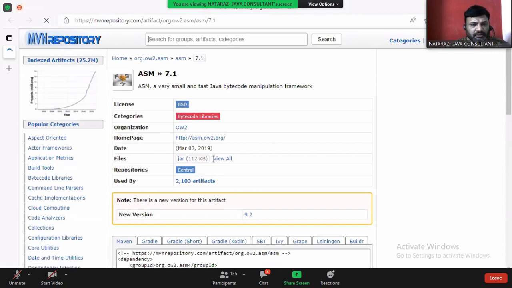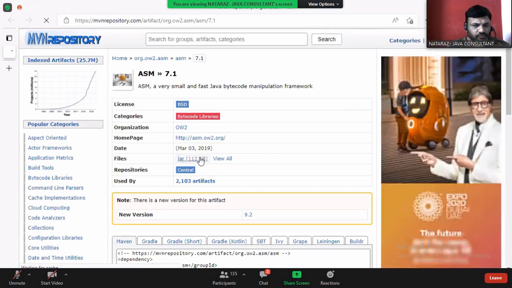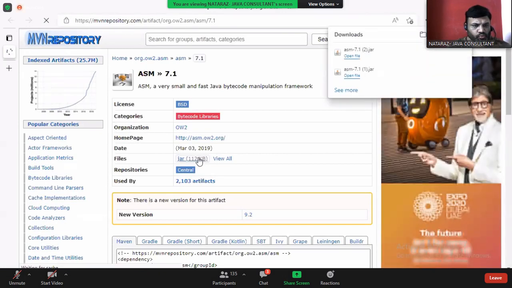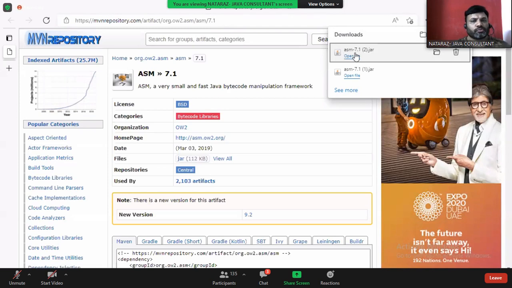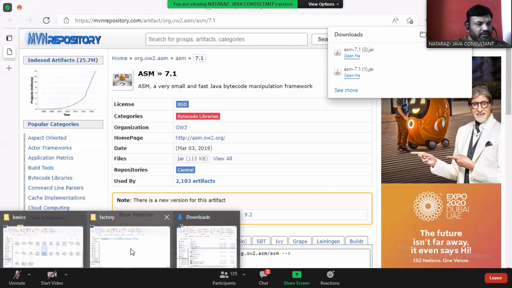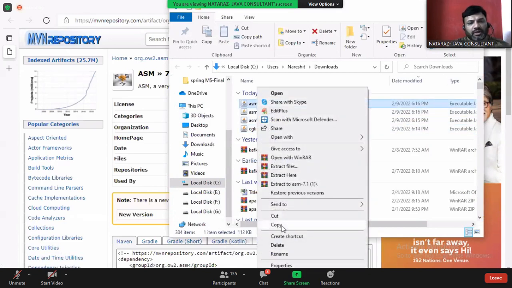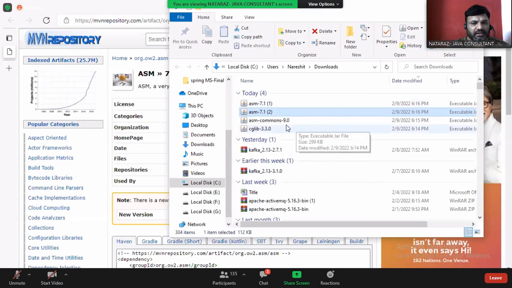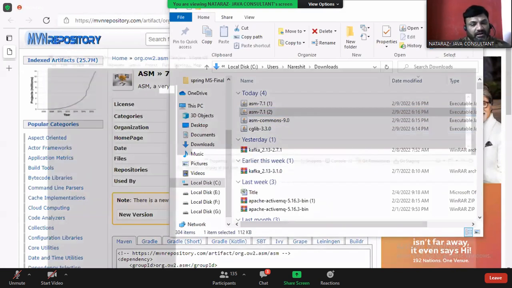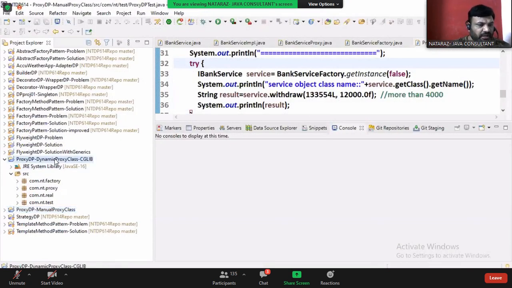I think let's see what we are going to get. ASM jar is downloaded already somehow. Download, guys. Oh, it came, guys. Okay. Both the jars are there, boss. Now, ASM might be there already.